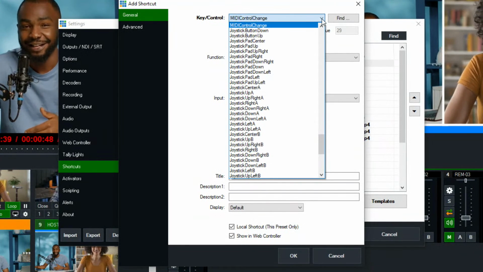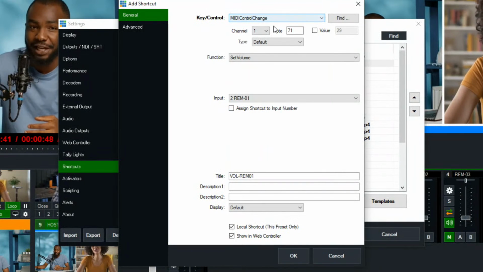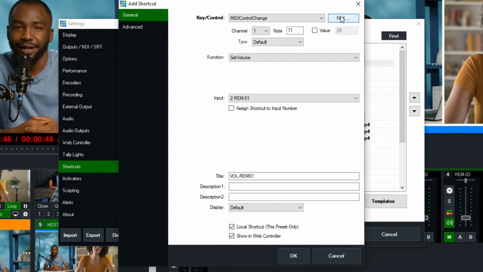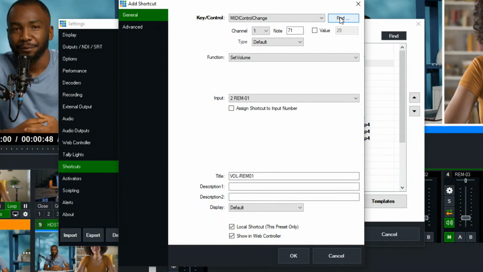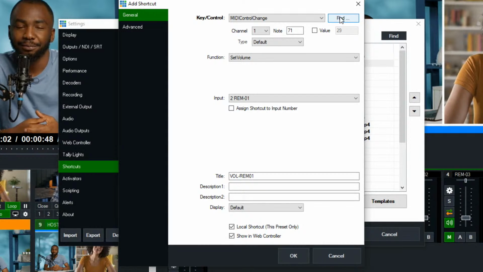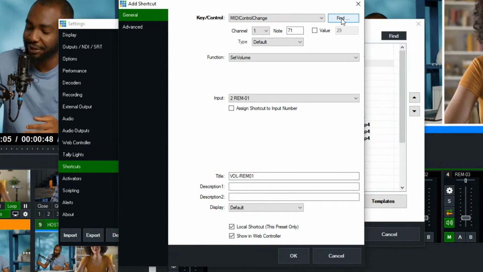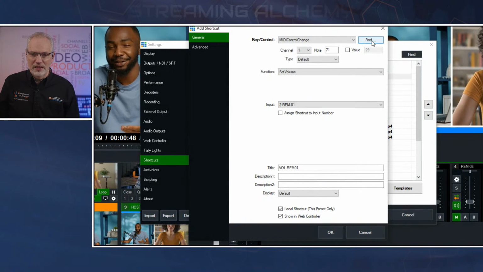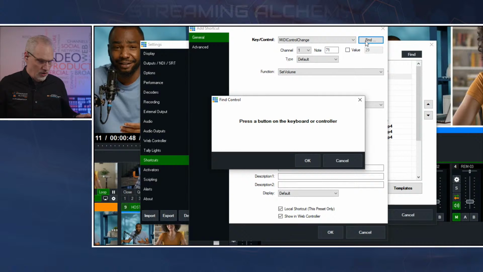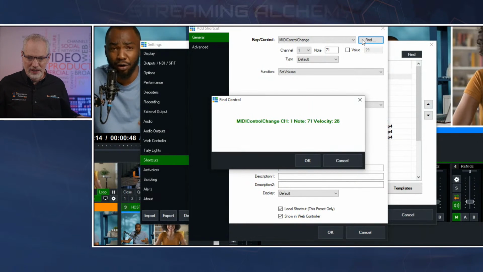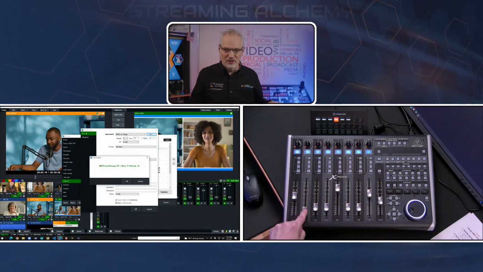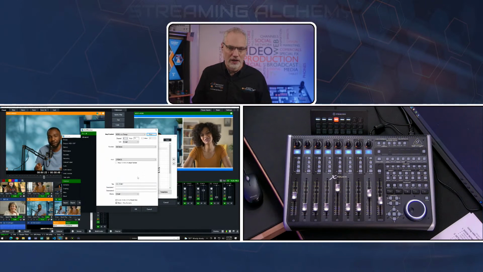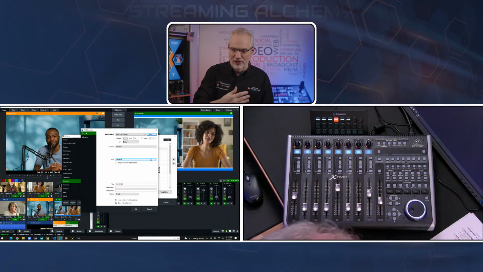we're using something called a MIDI control change. There are all different types of things you can respond to, so we want to respond to a MIDI control change. We want to find the MIDI controller that's going to control this. When we click on Find, we need to drag the key here, and as you see, as I'm moving this key, it's recognizing it over here. It doesn't matter where you click on it, because it's just looking for activity on that key.